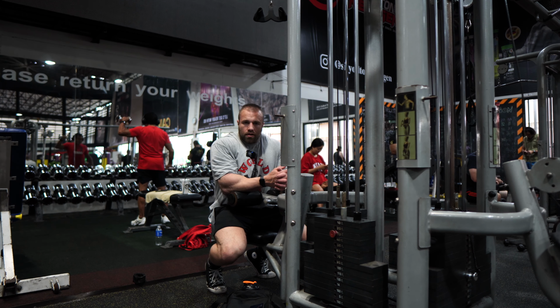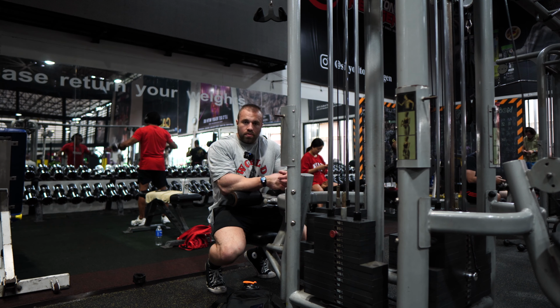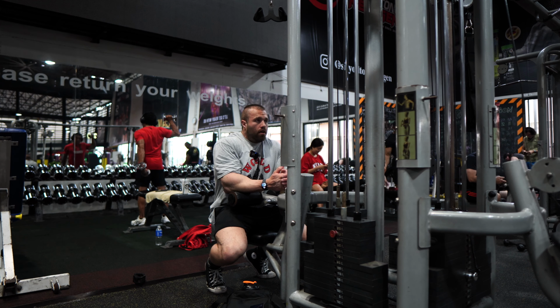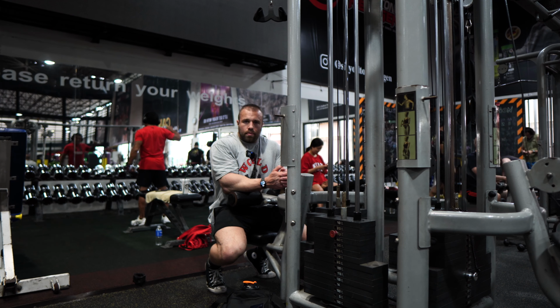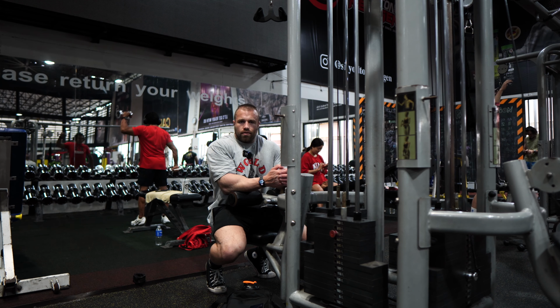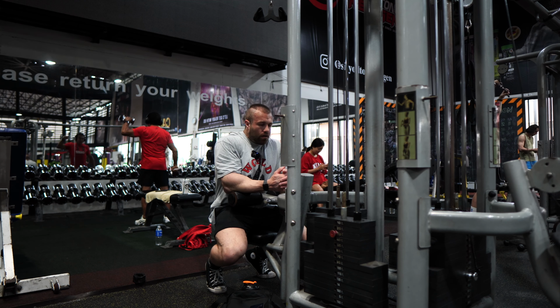Today I'm actually training a little bit earlier than usual. Normally I'm in the gym quite late at night, but it's actually 3:45 in the afternoon, so that should be a bit more productive in this session. Seeing as it's not as close to bedtime, I should have a higher performance or a higher output in this training session.